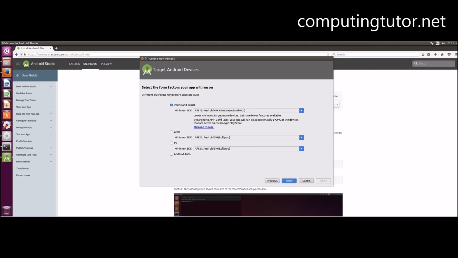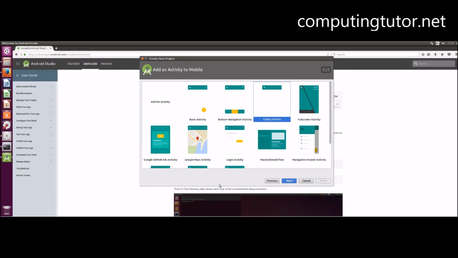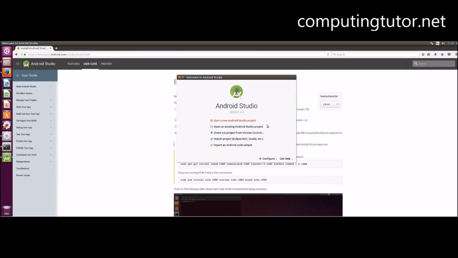Minimum SDK, API level 15, that will be fine because we're just testing Android Studio. Click on Next. And then I'm just going to add in a basic activity, call it main activity, that'll be fine, and then wait for Android Studio to load in the project.